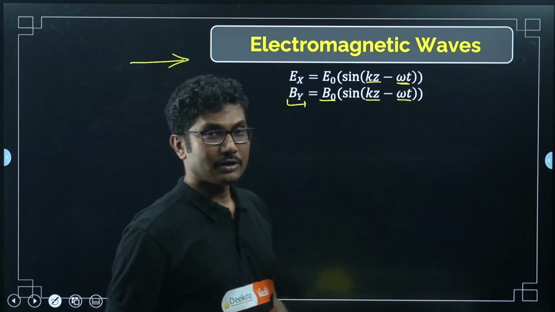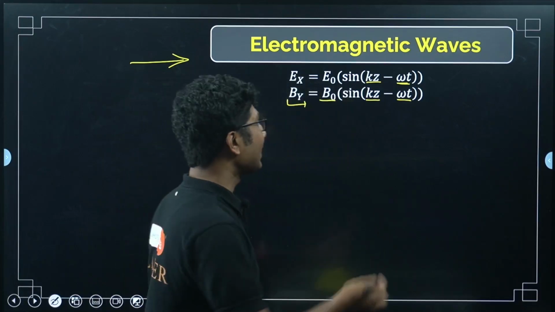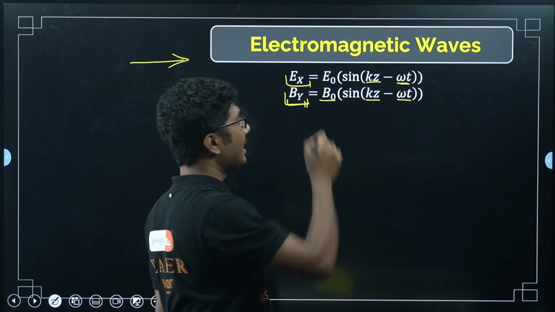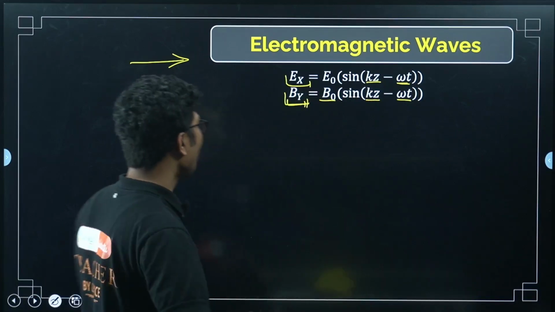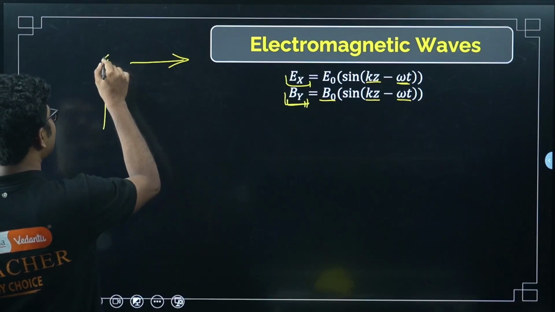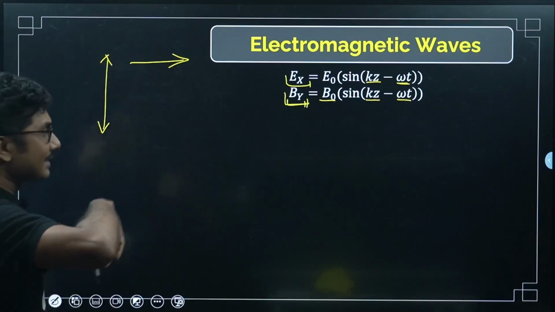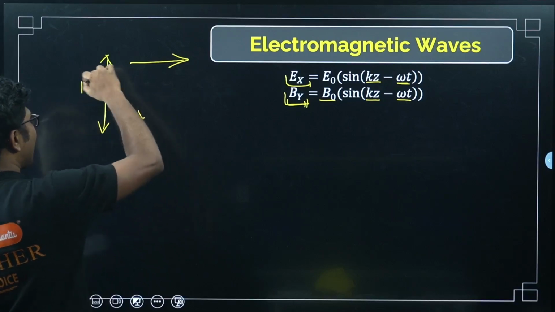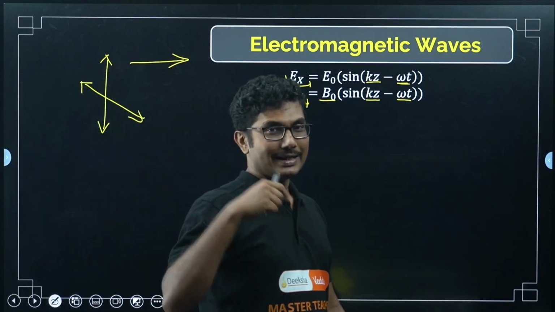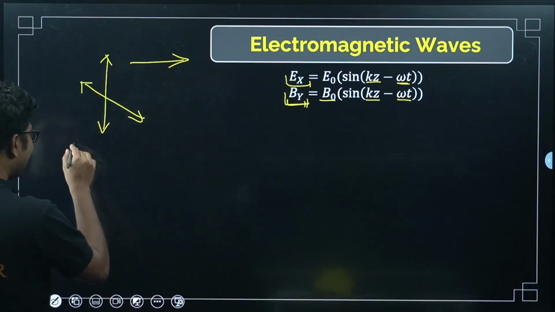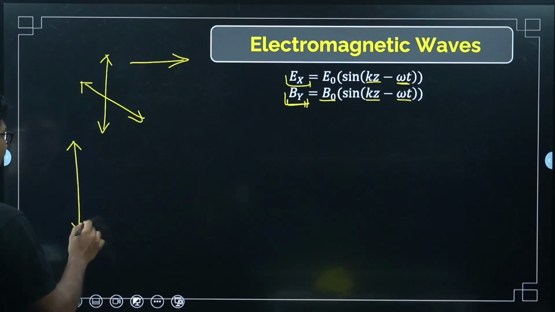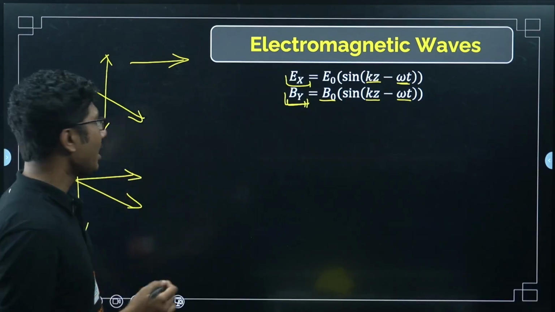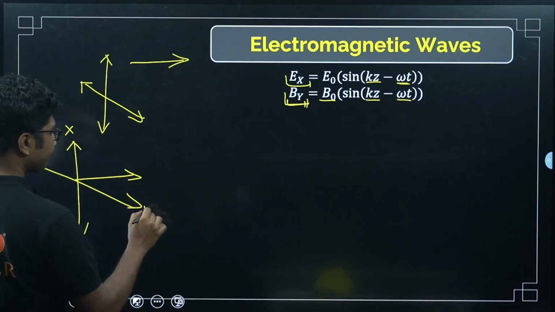Remember that. Even though both of them are sine, this is the y component, this is the x component. So they are moving in a different direction. The electric field is changing in the x direction, whereas the magnetic field is changing in the y direction. Now while we are drawing x, y, z in 3 dimensions, we generally draw x along this direction, y along this direction and z along this direction. These are the common practices you should know.